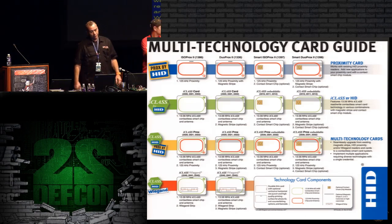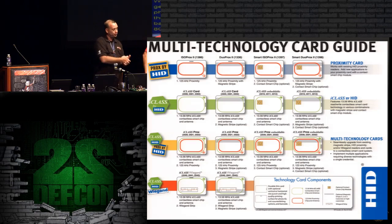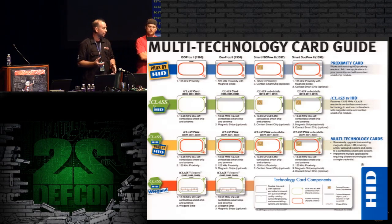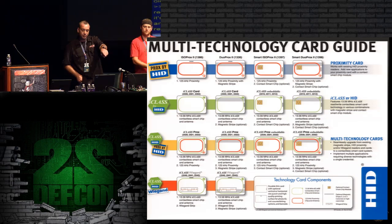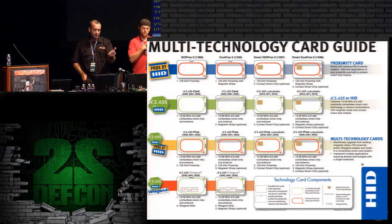So this slide shows the most common badges used. Again, 70 to 80% of the badges are prox, the old unencrypted stuff. Then there's newer facilities that are buying new stuff. Because that's the thing with badge systems, a lot of that's tied into the facility. So if you have an old building, it's typically going to be the older stuff, right? Unless somebody goes in and redoes it, because it's a real pain to come in and run all new readers and hook all the new stuff up. So anyway, this just shows the layout of how the antennas are. And you'll see on the prox stuff, the antenna is a lot bigger than the iCLASS. But that's all built inside the card with the integrated circuit.